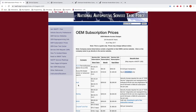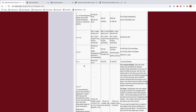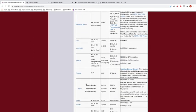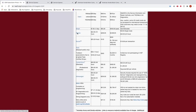You can see Acura, Audi, Bentley, BMW, etc. The list goes on: Honda, Isuzu, Jaguar. It's a pretty comprehensive list of all the manufacturers in the U.S. Each of these websites is particular to the company, so you have to go to Volkswagen's website to get their information, and you have to go to Subaru's to get theirs. Every brand is different.